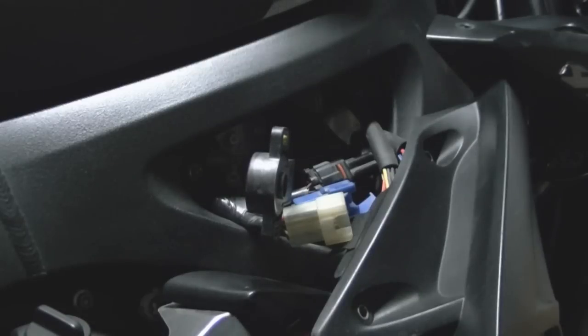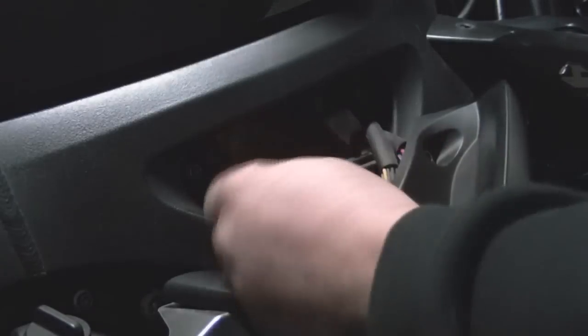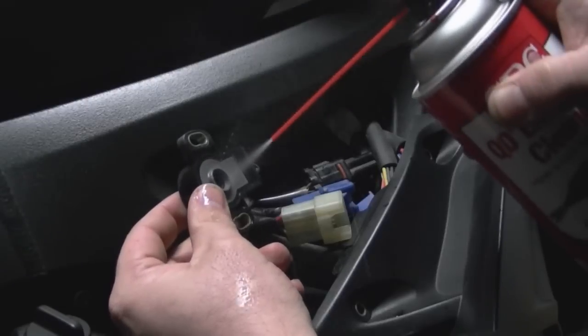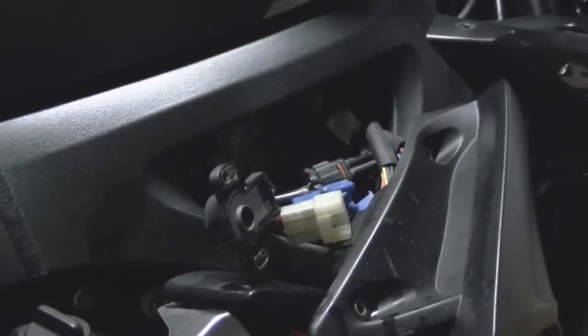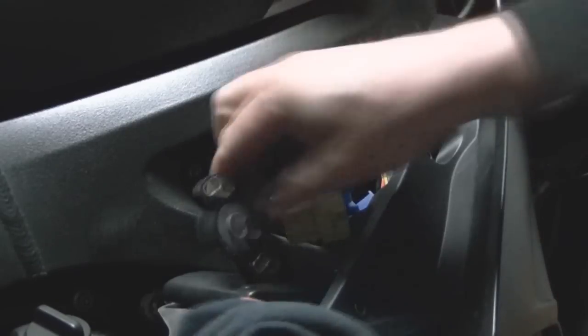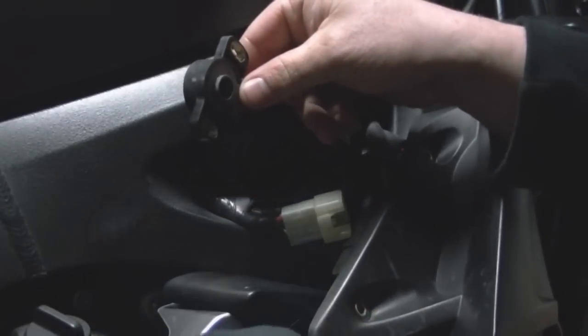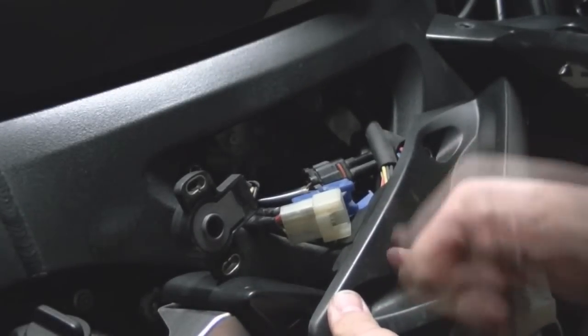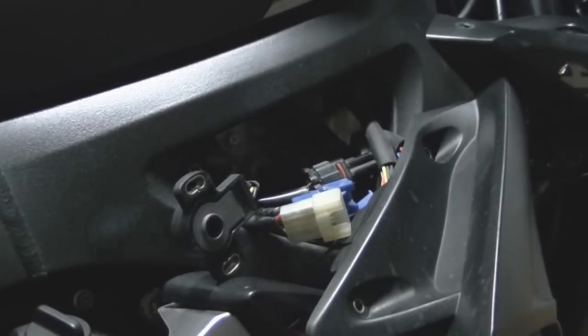No. So we're going to go ahead and spray this sensor out. I'm hoping this fixes the problem. I'm not 100% sure that this is the problem. I just want to make sure. Shoot, that stinks. Oh. Let me get a towel. Okay. The directions say it's plastic safe. But actually, it looks like it stained my plastic. Let me check here. No, it comes off. Okay.